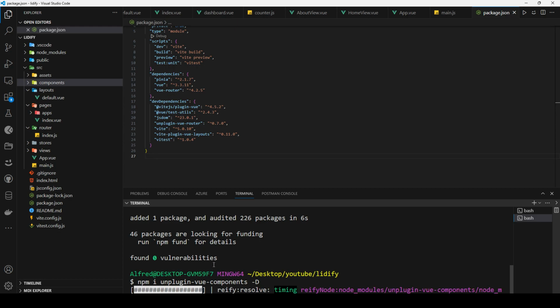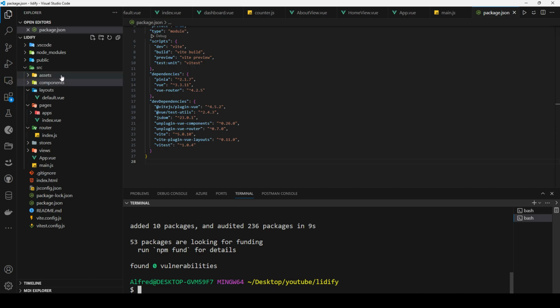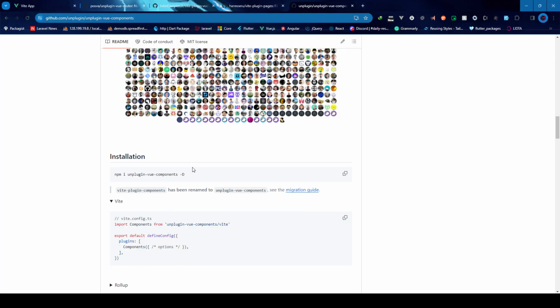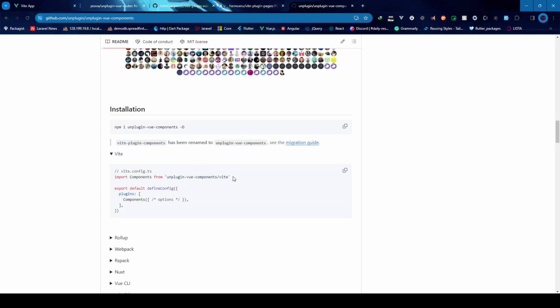That's going to help us discover all the components that we already have inside our components folder here. All right, so let's just go ahead and bring in the configuration.